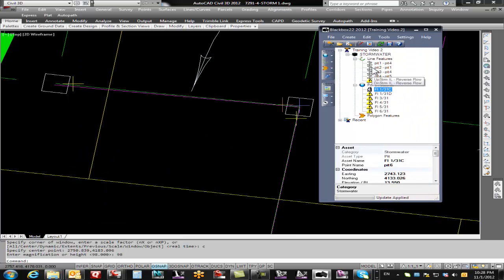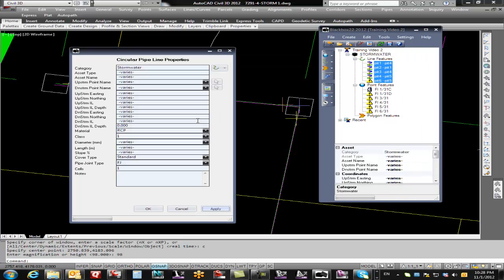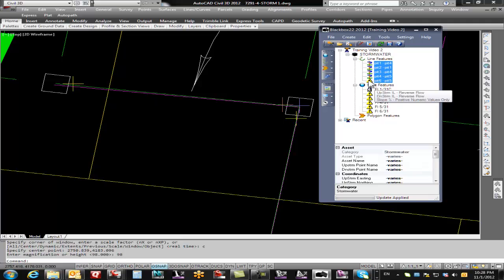There it goes, bold. And the same thing with the pipes. I'm just going to go ahead and select these pipes. I can edit these. There they all are, everything I'm happy with. I can go okay, and I now need to just update these with the proper information. And that's it for this video.